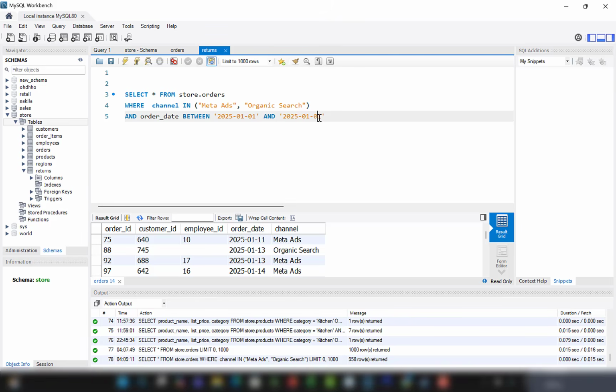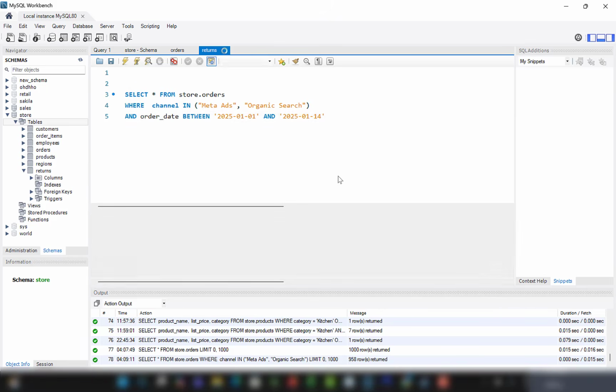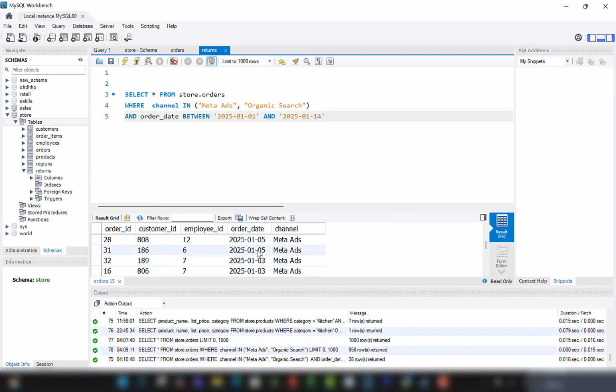And I'm going to say everything before, let's say, the 14th. Let's run that. And now we can see that we have all the dates before the 14th there.